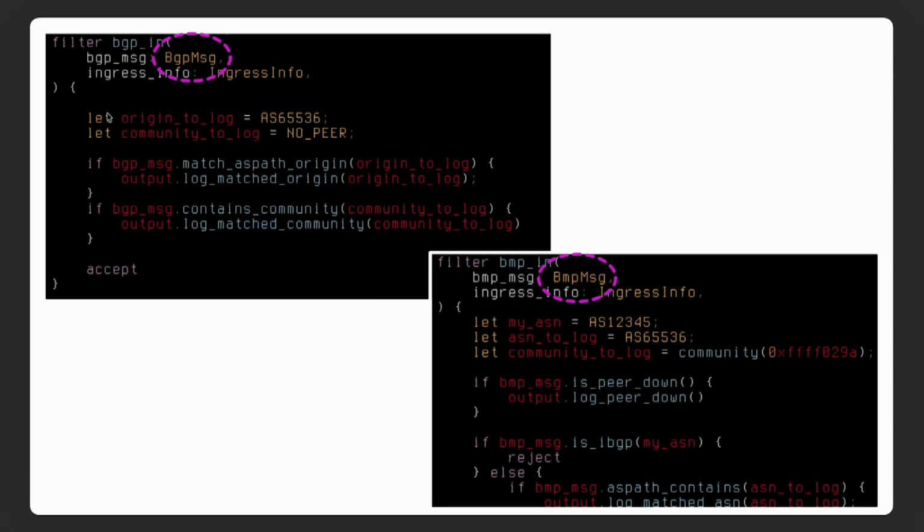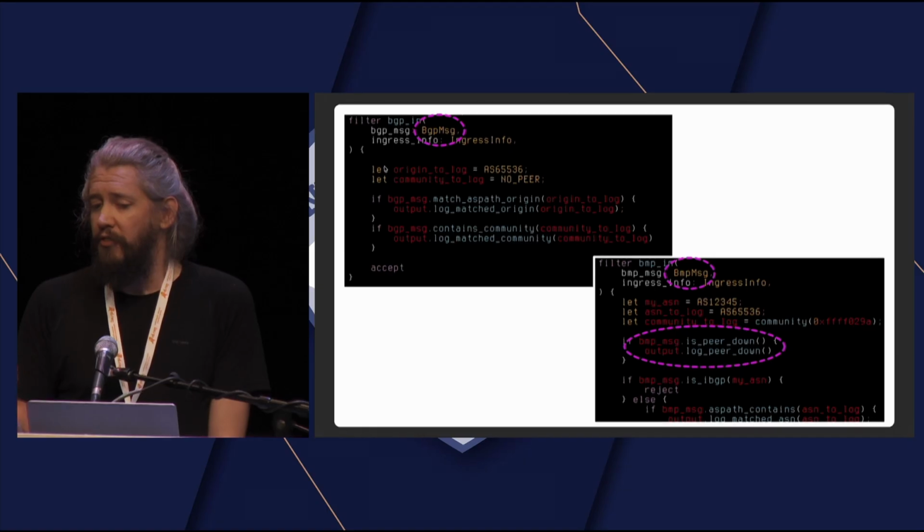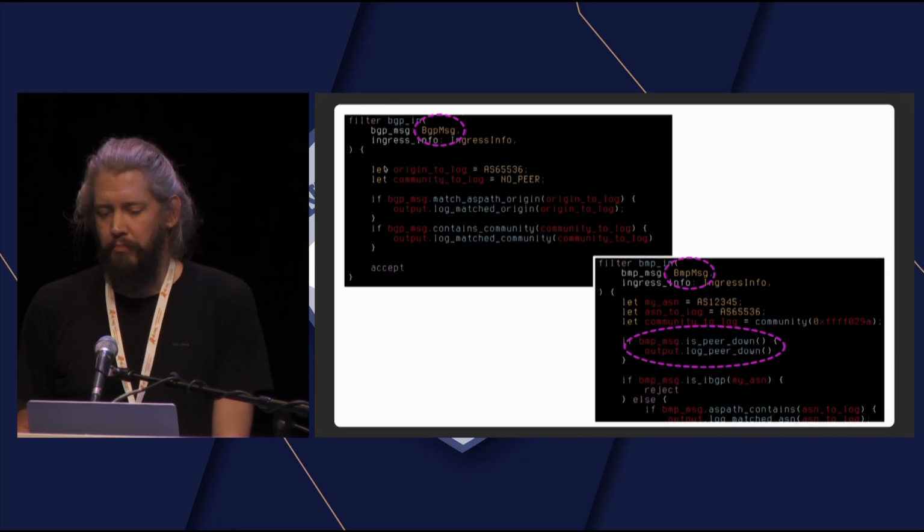And although I said they are very, very similar in the oversimplified BMP 101 slide, they are actually different, and this allows us to give some extra handles, for example, on this BMP message, right? And if you make a mistake, the type checker will get that for you before you actually spin up the application. So for example, in BMP, we have multiple message types. One of them is peer down. It says, your session with this and this peer has gone down, right? Such a thing does not exist in that sense in BGP, so you can't do that in the BGP filter, but you can do that in the BMP filter.